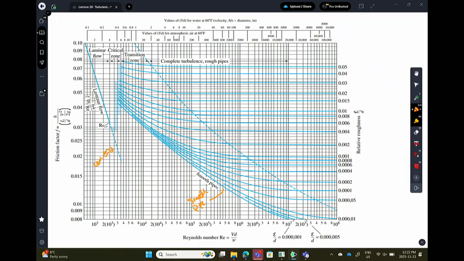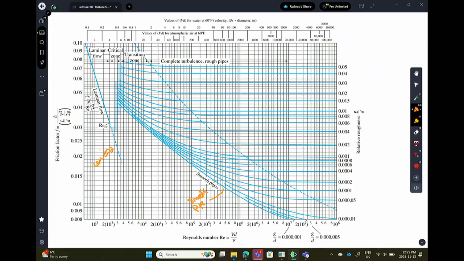It also has a dashed line where you go from a curved relationship between epsilon over d and Reynolds number to a flat area where you have complete turbulence. So on the right-hand side of the dashed line, you can see that pretty much they're all flat. And I'm going to do some remarkable reading of this chart, and then I'm going to do it with the Holland equation and show you how you might be able to get remarkable readings off of this chart.